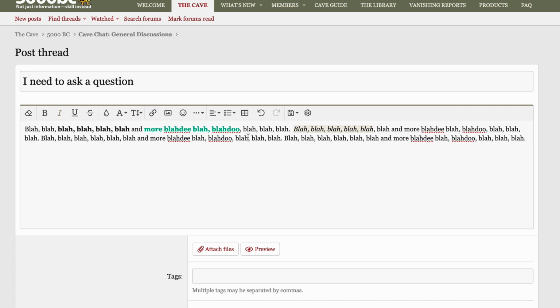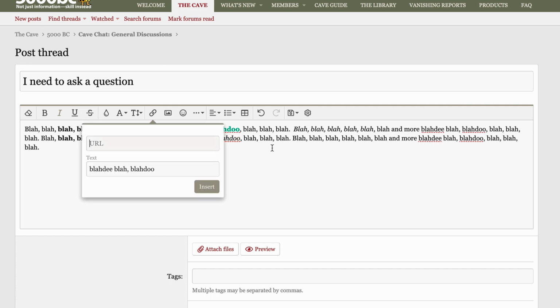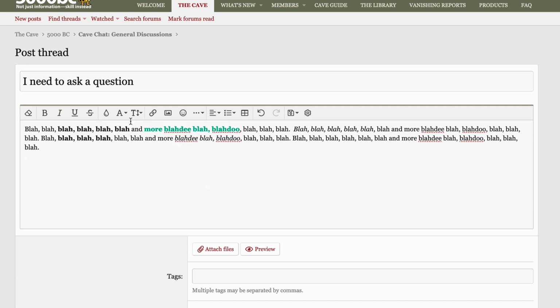So what that means is that if I want to make this bold, I don't have to go up here. If I'm typing on my keyboard, I can just select this and press Command B and it becomes bold. If I press Command I, it'll be italics, all happening on the keyboard. So all of those things happen. Command K, which I don't know what it stands for, but that's a URL if you want to put in a link that goes outside. So all of these shortcuts are sitting there. If you don't know what the shortcut is, just go over it. Some of them have shortcuts, some of them don't, but you need to know just the basic ones. If you don't, you can just click here. So that enables you to make your post.